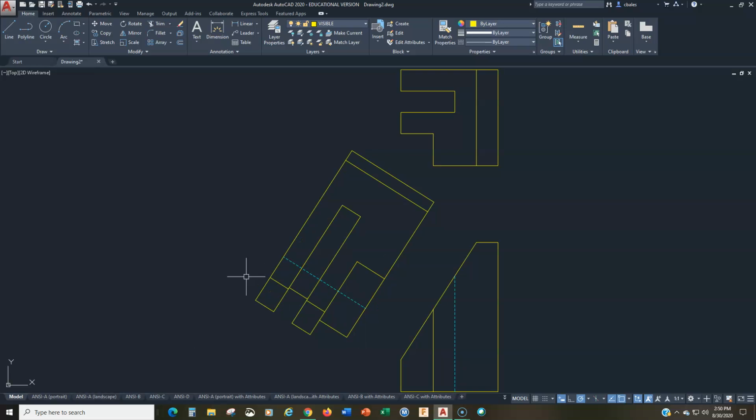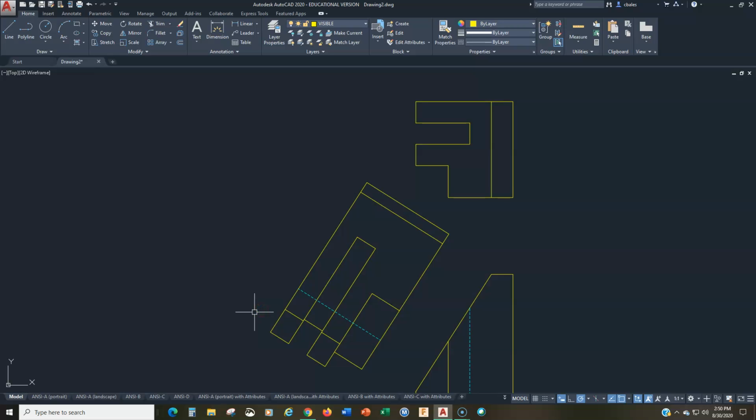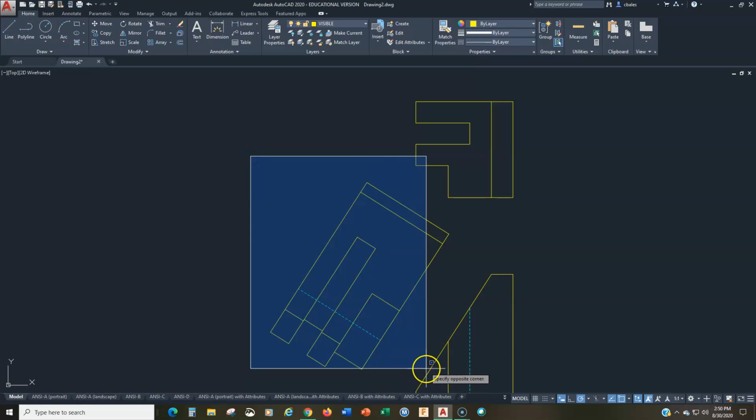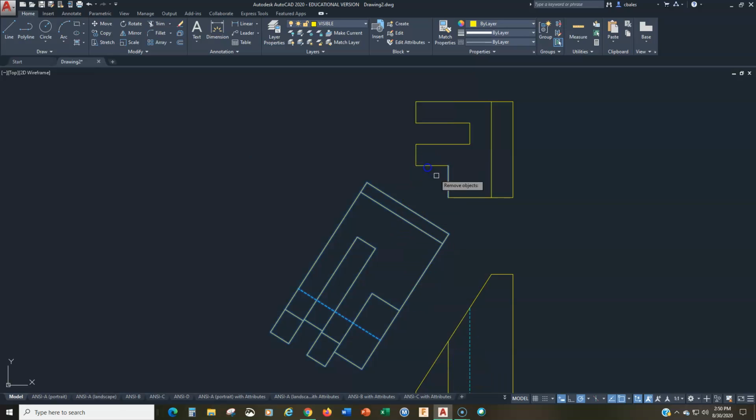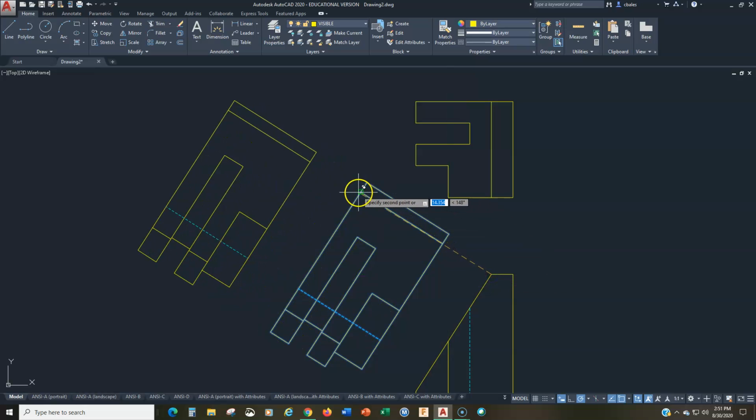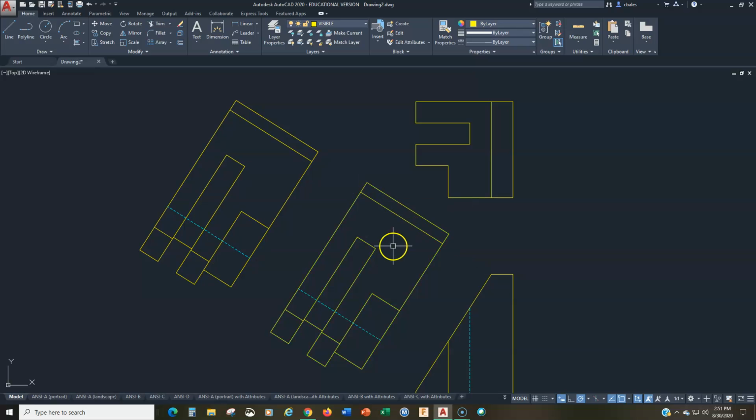So here's what I'm going to do, just so that we can be clear on this. I'm going to copy this. Remember, this is not one of your assignments. I'm going to remove this and this, and I'm going to copy it from here to here. This is not one of your assignments. All right. But now I want to kind of compare and contrast these two. So we'll go back to our original.